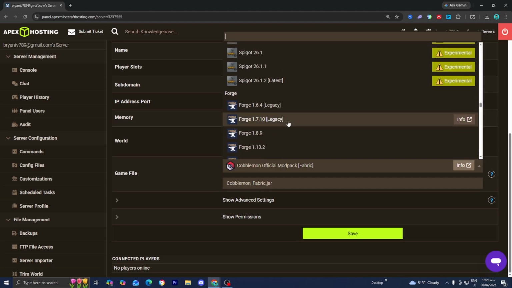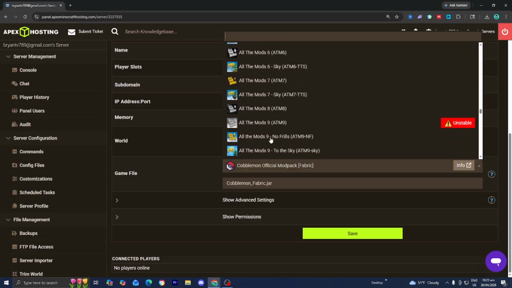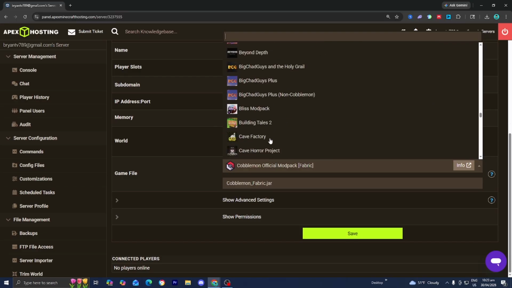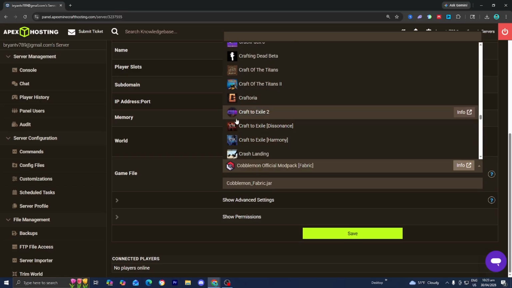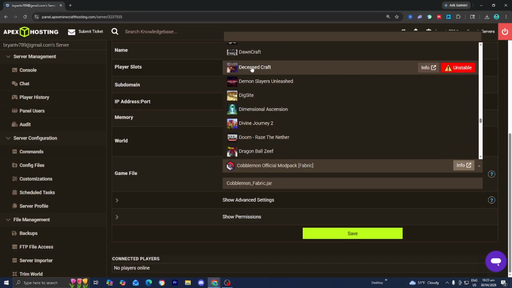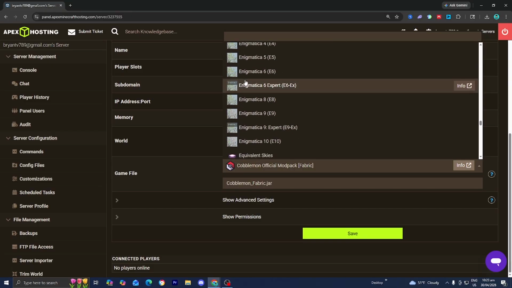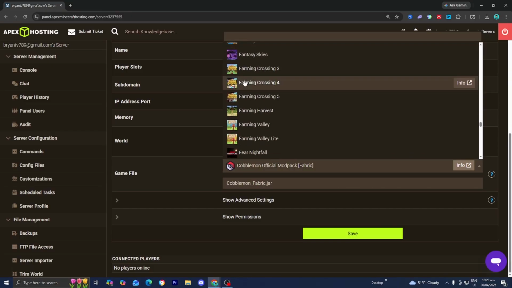So you will need to go ahead and scroll down a little bit. We got Spigot right here. But if you scroll down just enough, you're able to find Cobblemon and the mod pack section, which is going to be right here. So you can select what mod pack you want to play on. We even have RLCraft as well, and it's consistently being updated. So basically all the popular mod packs are going to be right over here.